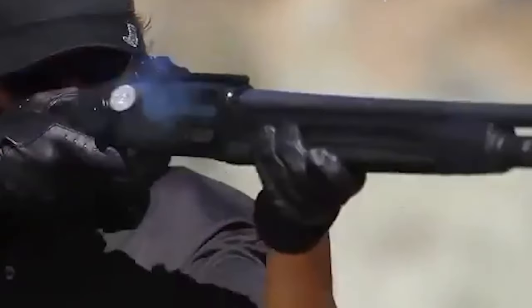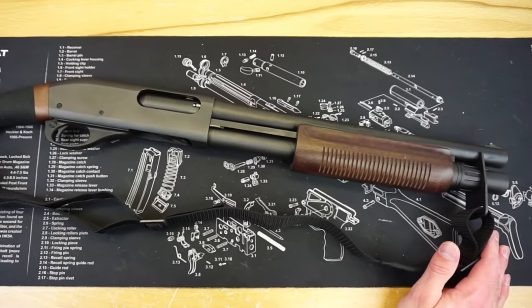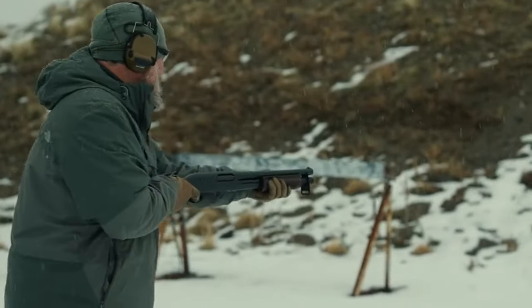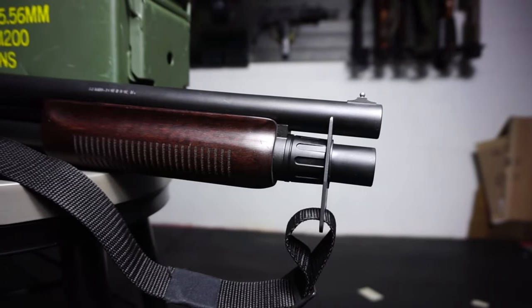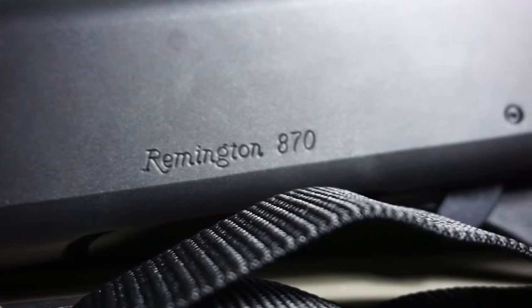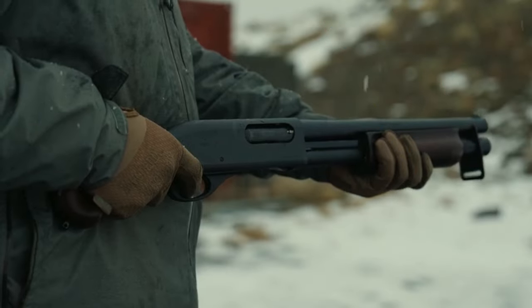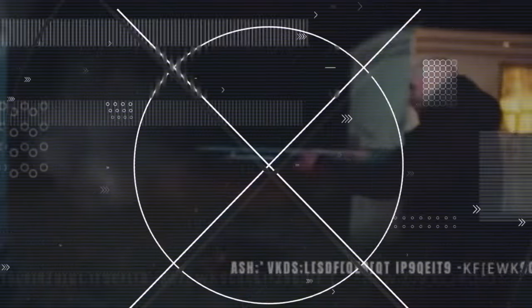Number 2: Remington 870 TAC-14 Hardwood. A unique pump-action 12-gauge shotgun with a pistol grip, it doesn't need NFA tax stamps because its barrel is only 14 inches long and its total length is only 26 inches. It only weighs 6 pounds, which makes it the best choice for quick and effective home defense, especially in small areas. It stands out because of its classic looks, 5-plus-1 round capacity, and bird's head grip security. The wooden corncob grip and forend make the gun stable and easy to pump. Similar to how the Shockwave works, this little shotgun operates well in tight spaces, making it a fast and powerful option for home protection.